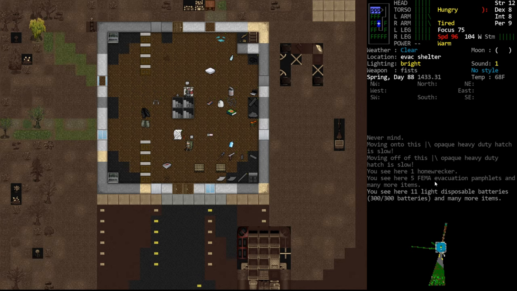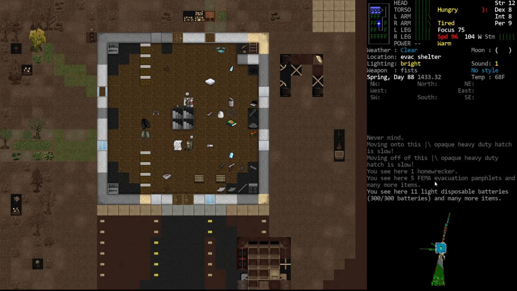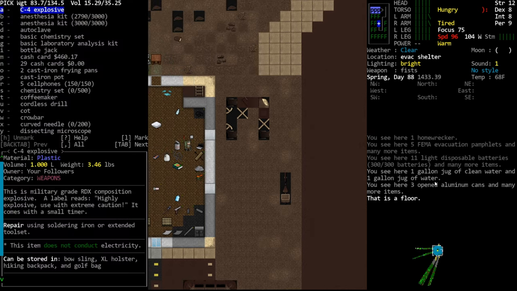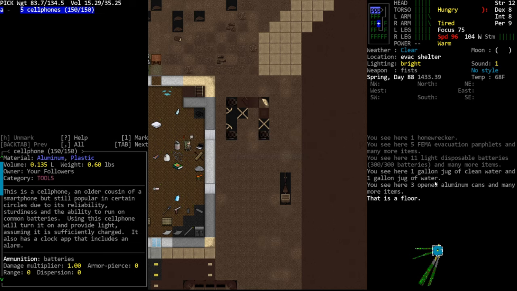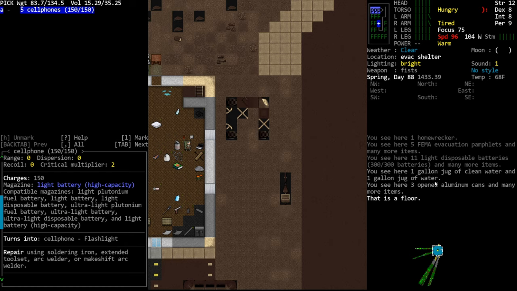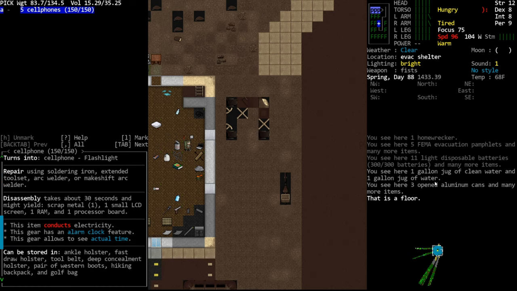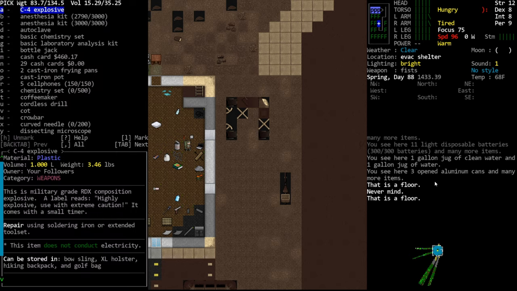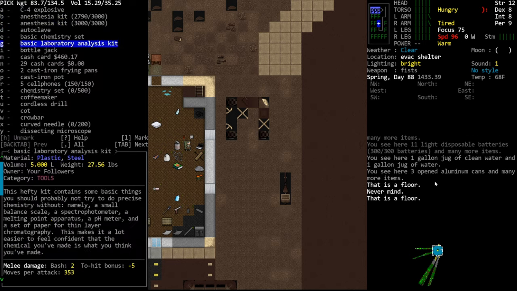If we take apart scrap electronics, so if we go to the tools pile, we should have some cell phones laying around. If we scroll down, if we disassemble this, you will get no solder. Of course not. Why would I get solder from a cell phone? It's not like they contain solder or anything. Solder is one of those things that you can get in very small amounts from certain electronics. It's not the best way to do that.